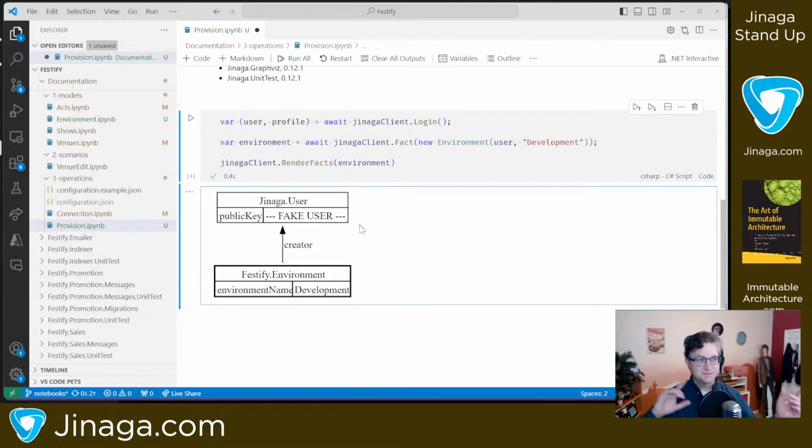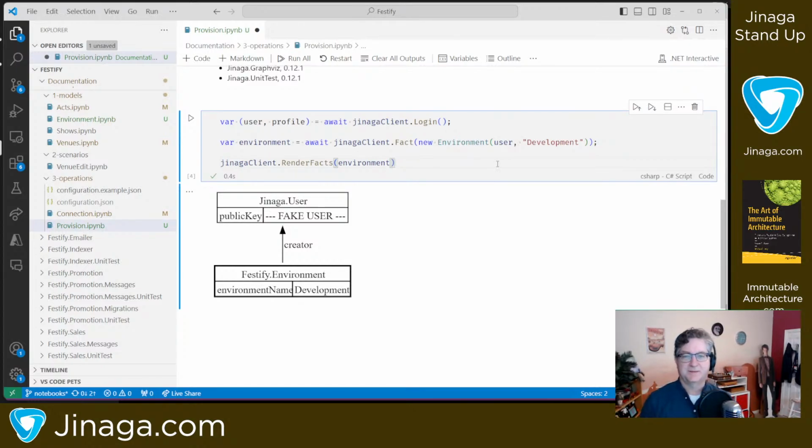If I was hitting the real replicator, that would be a real public key that's associated with the bearer token that I configured. But you can see now I've got this situation in which this user is special. It's me. It's the first person who set up this environment. And I might leave the organization and somebody might take over that responsibility. You want to be able to revoke my access. Can't do that when you set it up like this.